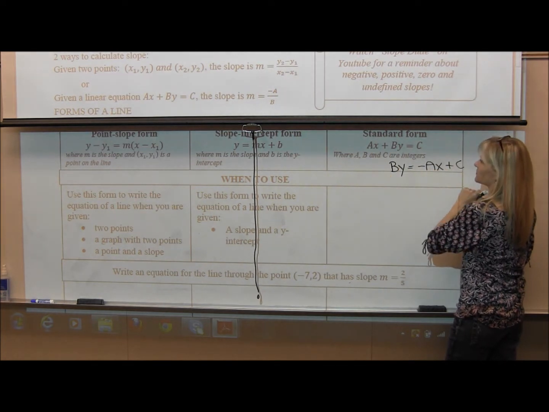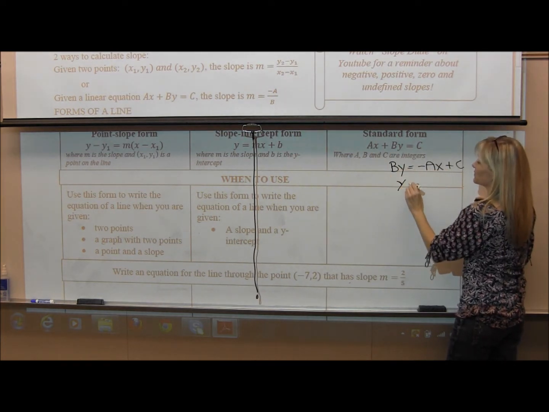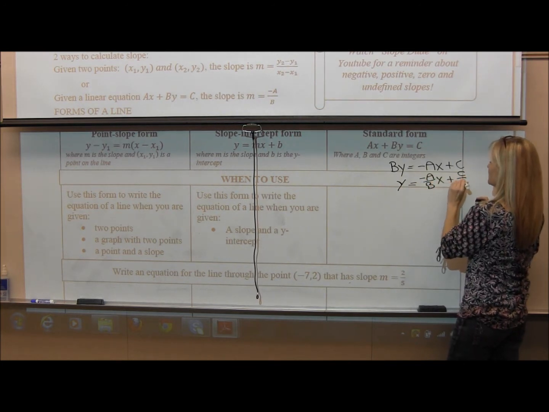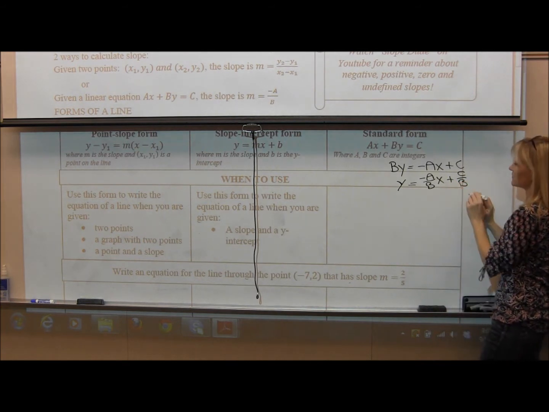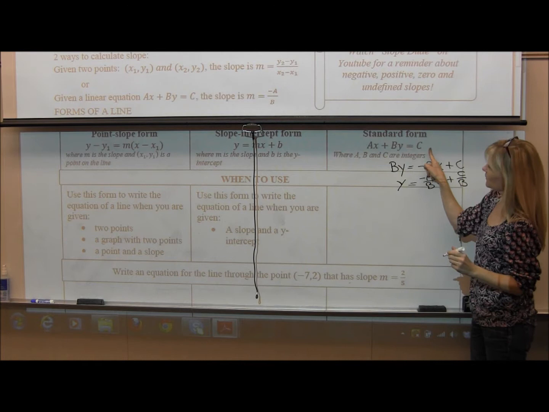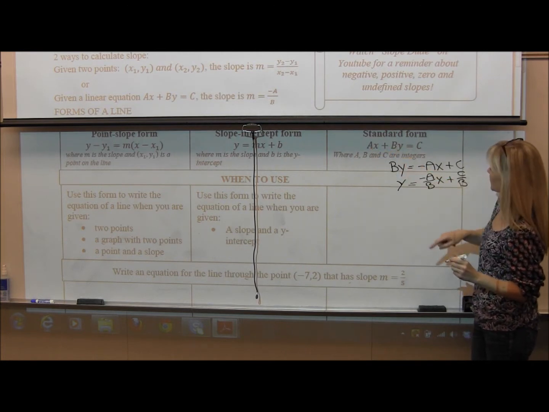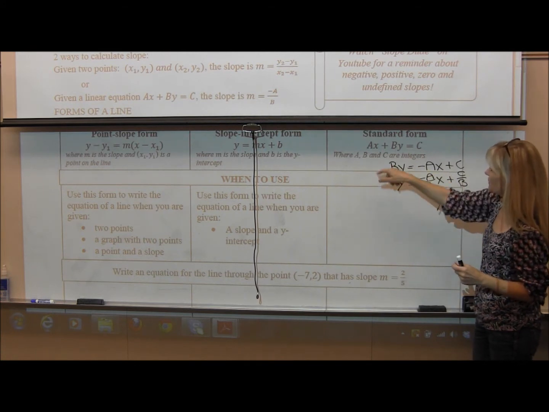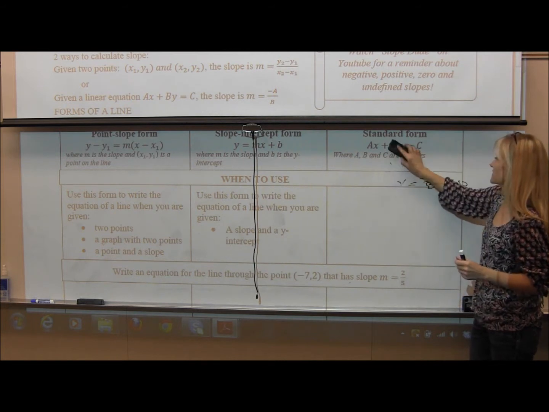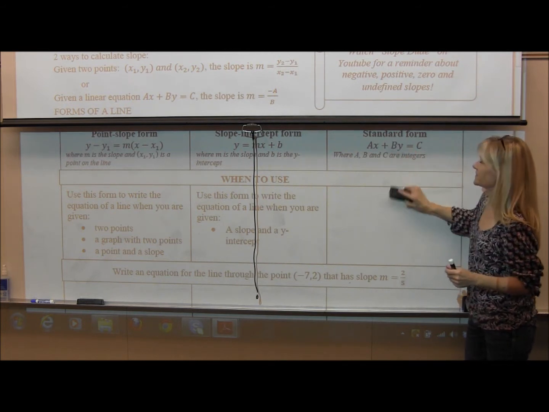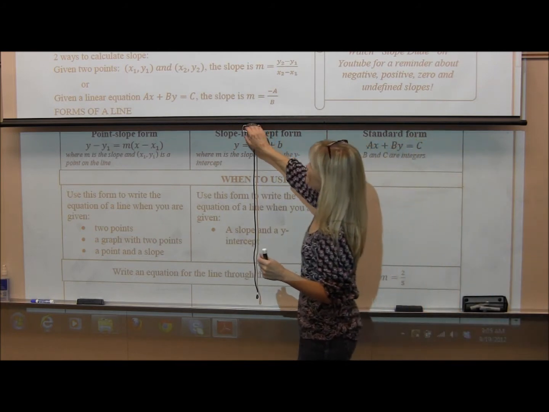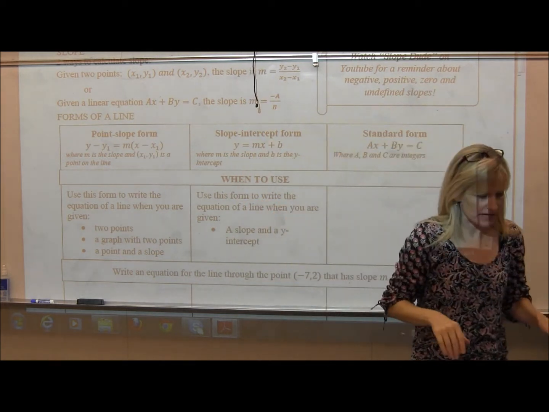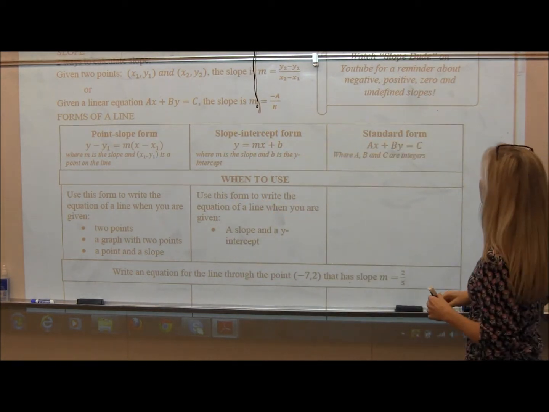So I just subtracted ax from both sides. Now I'm going to divide by b. So y equals negative a over b times x plus c over b. So this becomes our slope, and this is our y-intercept. So if you have this form, you can look at your coefficients for your x and your y, and you can see what the slope is from those. Okay, so that's another quick way to get slope if you don't have 2 points. All right. So that's just a refresher. We're going to use that when we go over the couple of problems that I have at the end, which I'm hoping I'll have time to get to.